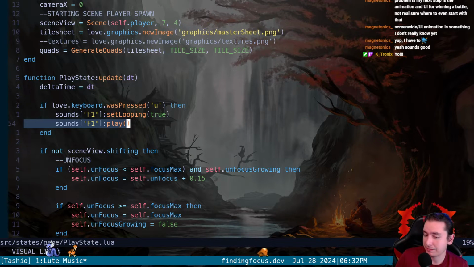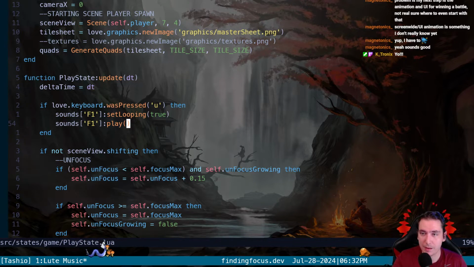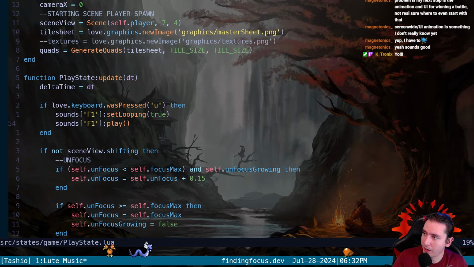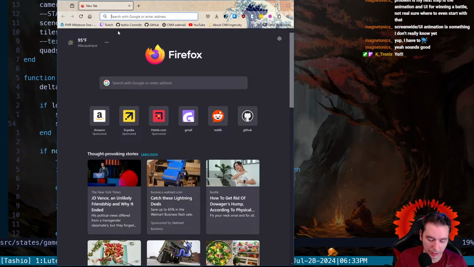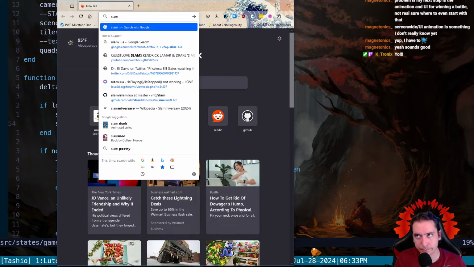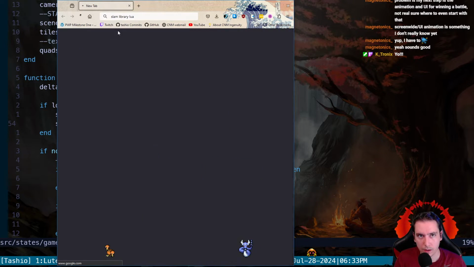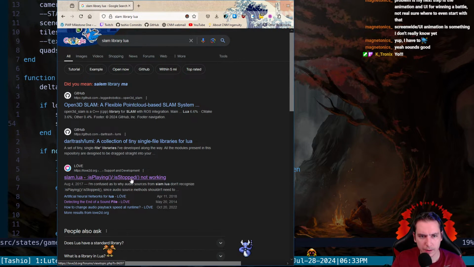The way Love2d works is that if you try to play a sound that's already playing, it won't do anything. But we want to be able to press the note a couple of times. Every time we press the note, we want a sound to come out. So we're going to have to import a new library, but it is super easy. It's called Slam. I had to do this for another project of mine.